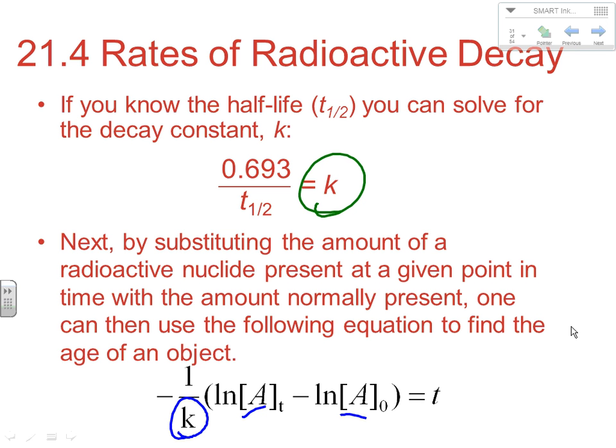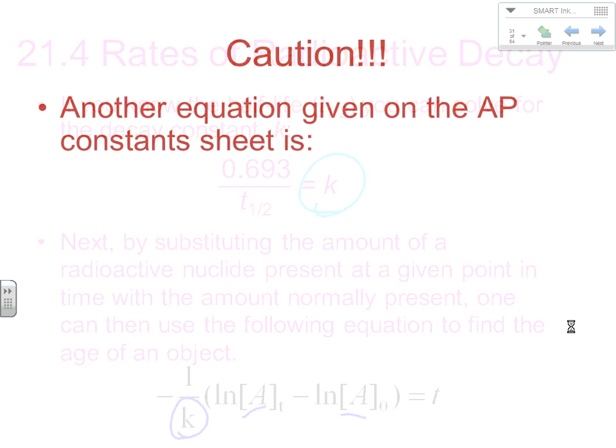In other words, if you knew how fast carbon-14 decayed, what its half-life was, and you knew how much you had now, and you knew how much you would have started with, so what percent of stuff is left, and at the beginning, obviously, you'd have had 100% to start with, you can actually calculate how old something is. So how long did it take to get to this point in my decay cycle? And that's where carbon-14 dating comes in.